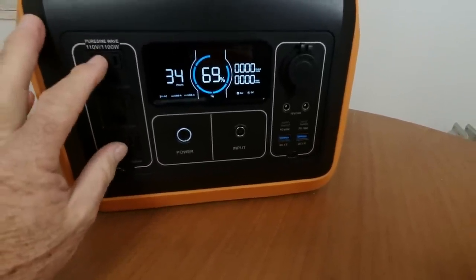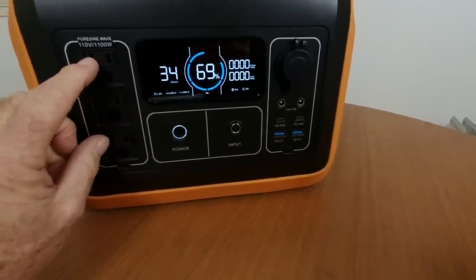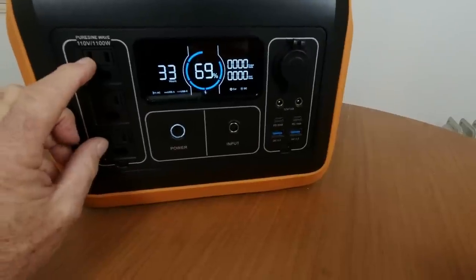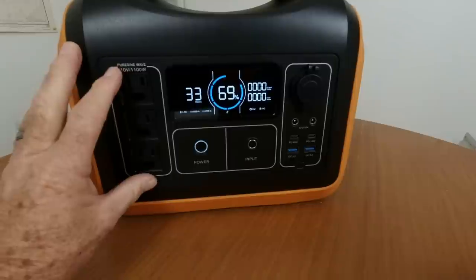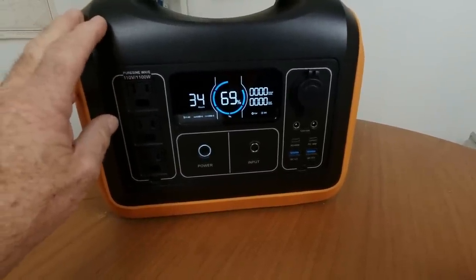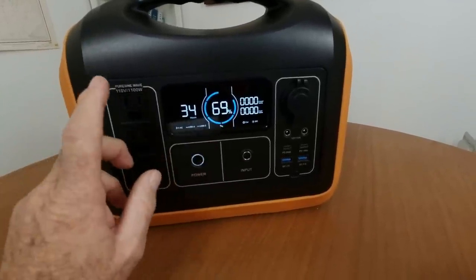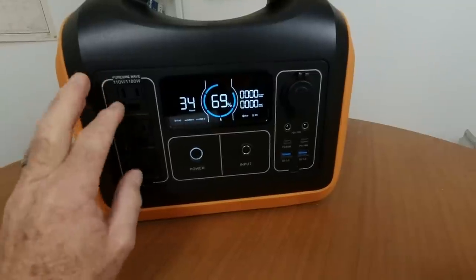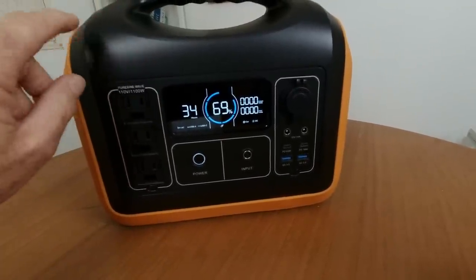Now, if you're charging it and you're plugged into something, the high-speed fan will kick in, because at all costs, it needs to keep that lithium battery cool. Heat is what destroys lithium batteries. So the high-speed fan will kick in when necessary, but frankly, I hardly ever hear it. Only when I'm charging and plugged in, or once in a while when it's using a lot of current, this fan will kick on.